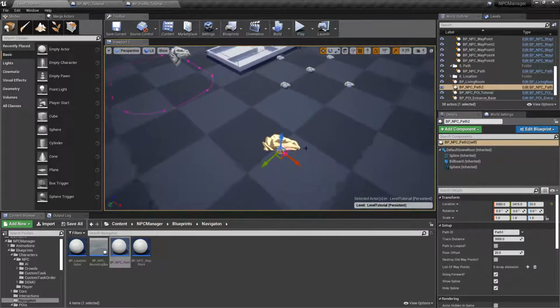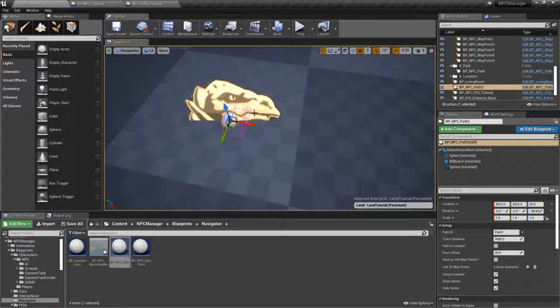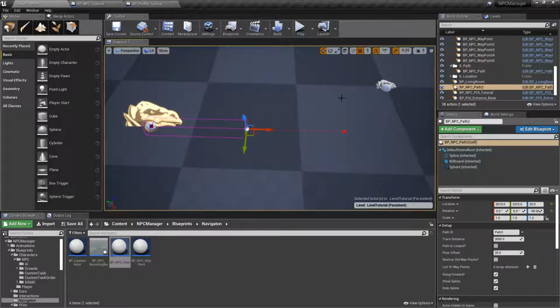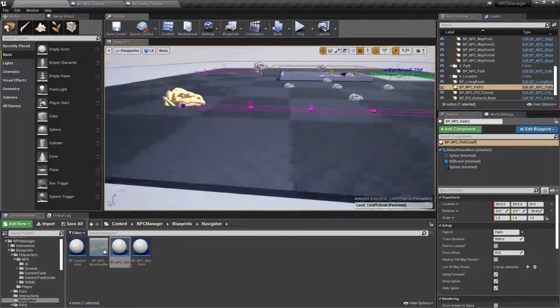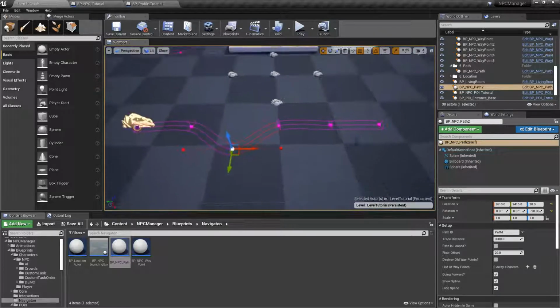So let's go ahead and move this actor here and rotate it 90 degrees. And if we zoom in here and we select the actual spline point, notice that now I actually am moving the actual spline point, not the actor. And what I can do is I can use the arrows here to drag the spline point. And then if I press Alt and drag, I duplicate the spline point. And by doing that, I can create many points in the level. So Alt, drag, Alt, drag, Alt, drag. Now we have different points. And what I can do now is I can select any point and move them along the curve. And you can see that we are now creating a little path for the NPCs to follow.